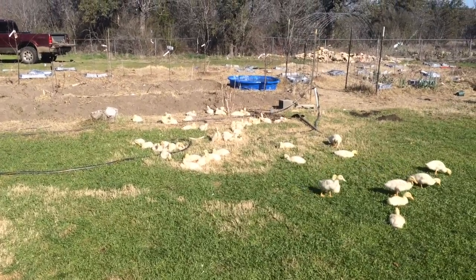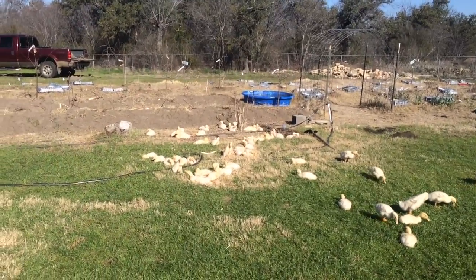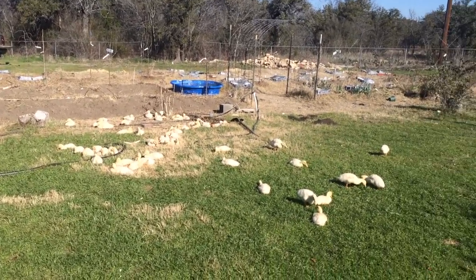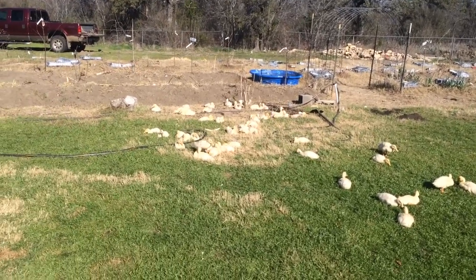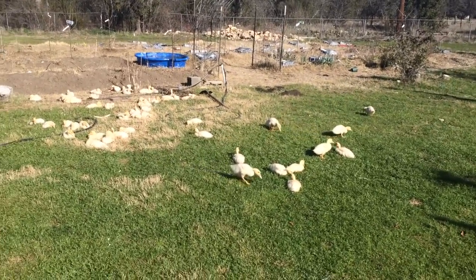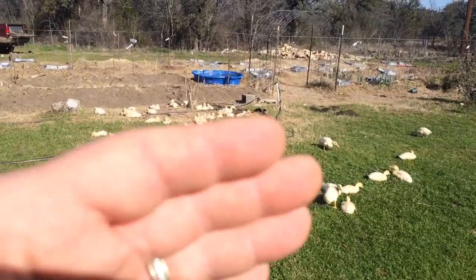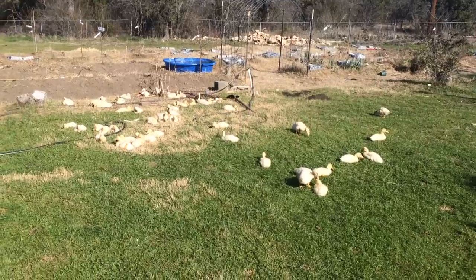But the disadvantage is, if a chicken gets hurt, when all the other chickens go off and do whatever they're going to do, that chicken just kind of holes up and chills out, finds a place where it can stay comfortable, finds a place where it can get food and water, and just waits it out until it feels better and tries to stay away from the other chickens. The ducks are such a flocking bird that when your flock moves off, your little girl with the limp starts crying and feels compelled to follow. And so hopefully these guys won't be that mobile today.